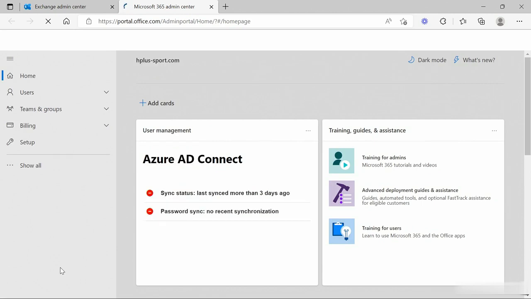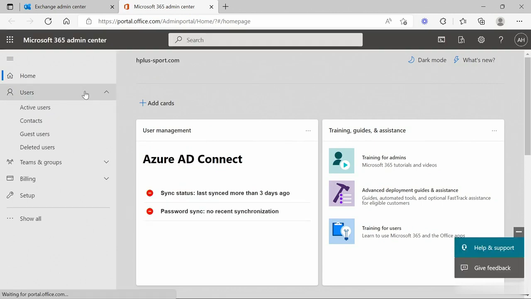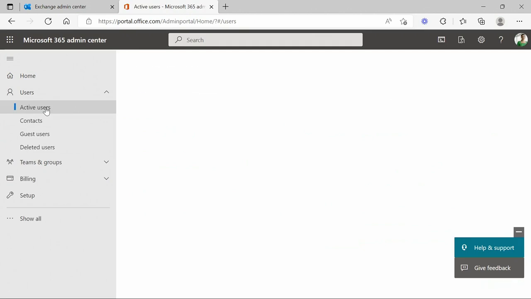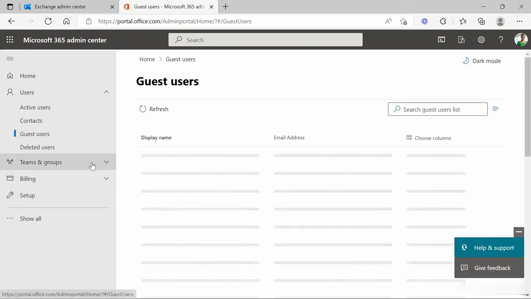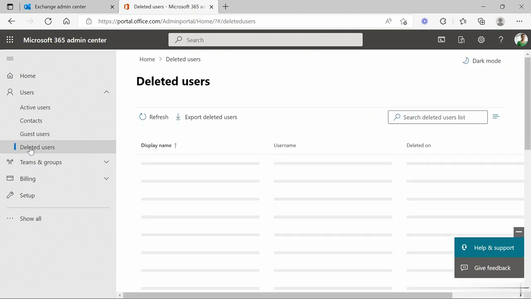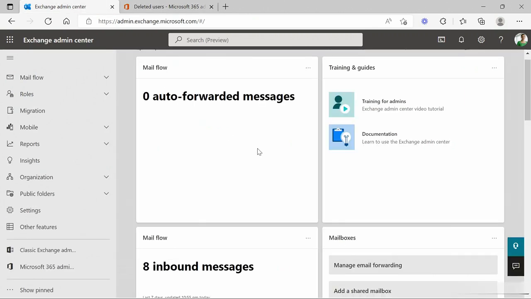This would enable you to take a look at statistics of active users that you have within your organization. You may want to check the list of active users, their username, their license status, or check other information like guest users, deleted users, teams, active teams and groups, billing information, and so on. So let's go back to the Exchange Admin Center.